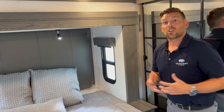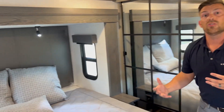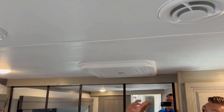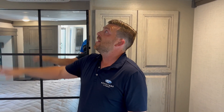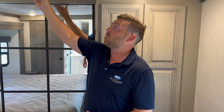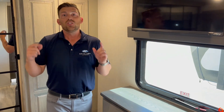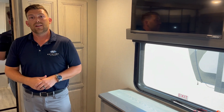Lots of little improvements to continue to build the value. We still have the great Blade Pure air conditioning system, which improved our airflow by about 60% in all our CFM testing when we switched to it about two years ago. You still have a changeable air filter in there — not just a little film, but a changeable air filter just like you have in your home, rated at MERV 9. Just lots of improvements to continue to improve on a product we've already had great success with. All-new Alpine 3011 CK — check it out at your local dealer and we'll hook you up.